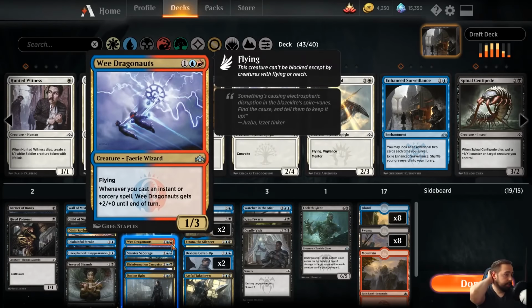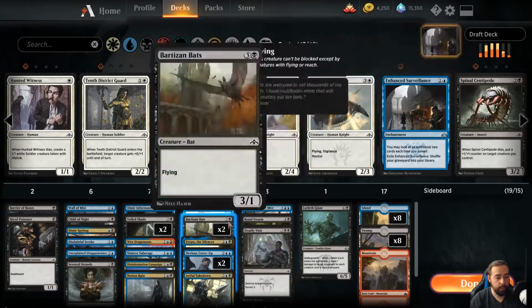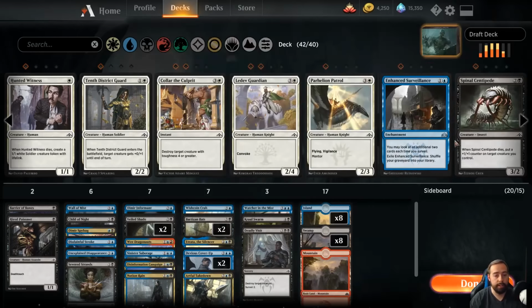We're casting a bajillion spells. So the Dragonauts are really good. And I think flyers are how we're kind of winning here. I think the Lotleth Giant, well, big is dumb.